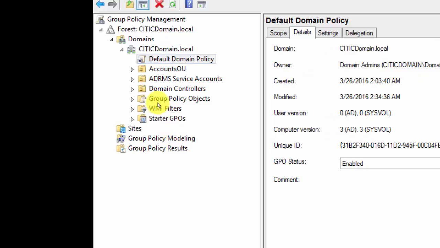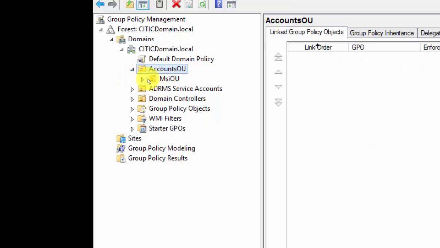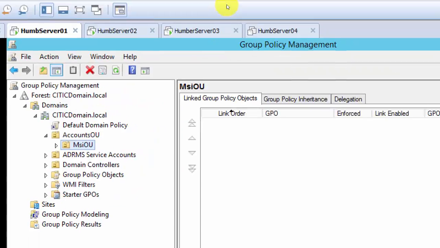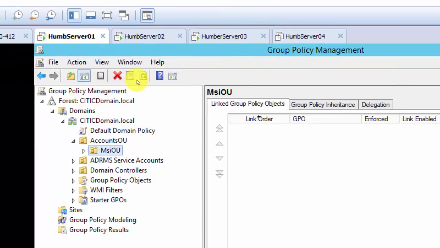Refresh, and you should be seeing those. Okay, there's the accounts OU, and there's the MSI OU, right? And I'm inside Group Policy Management now, right? So everyone agree so far? I mean, in terms of understanding as well as if you're fast. The main thing is you understanding, right?